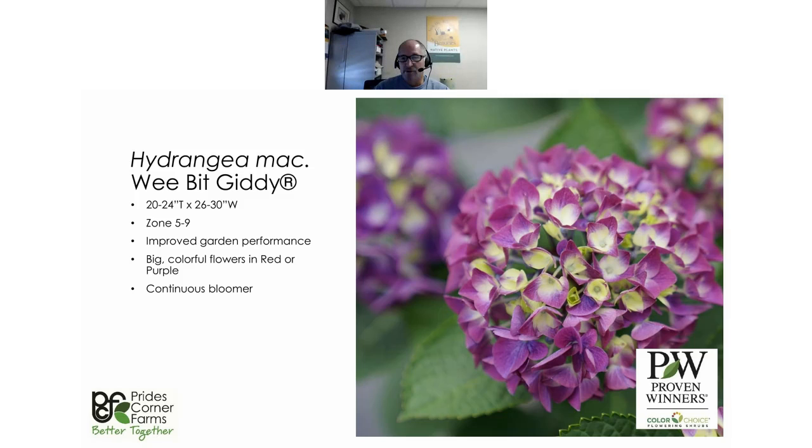So it's sort of like one of those old style hydrangeas that we sold for years, where you get great plants, it would die to the ground in the winter, you get great growth on it, and customers would continue to come in and say, oh, this never blooms for me. What am I doing wrong? And of course, they're not really doing anything wrong, except that the flower buds are not that hardy.